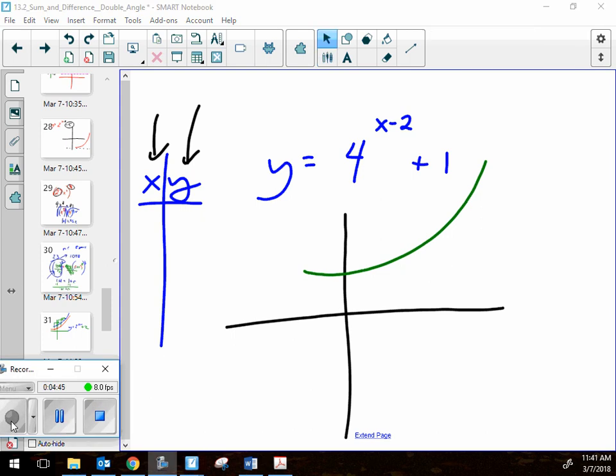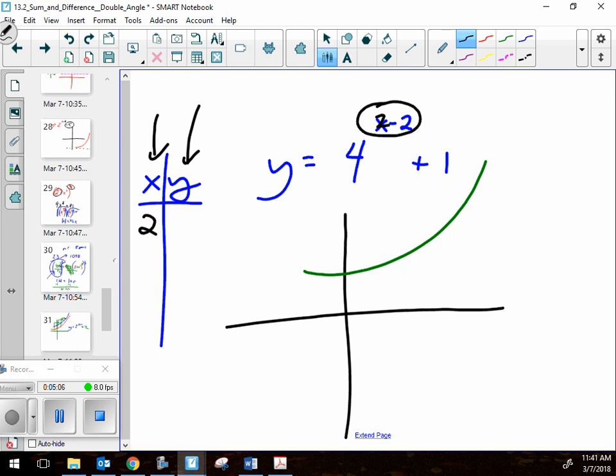Okay, Dice of Destiny, row 6, last person, that'd be you. Tell me a point. Stick in the x, and then we put it in here, and then let's see what you would have gotten. When you did this, you get 0. 4 to the 0, it should have got 1. Plus 1, did you have 2? No. Great. Tell me another point.